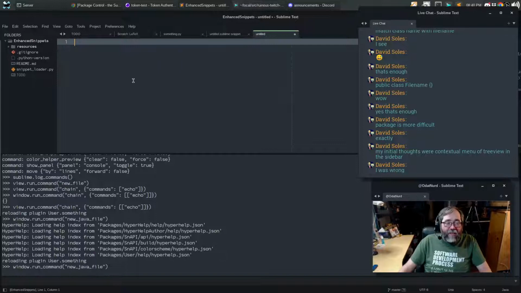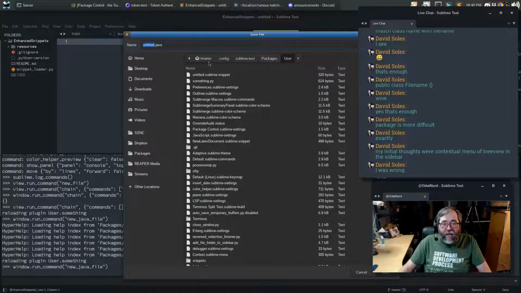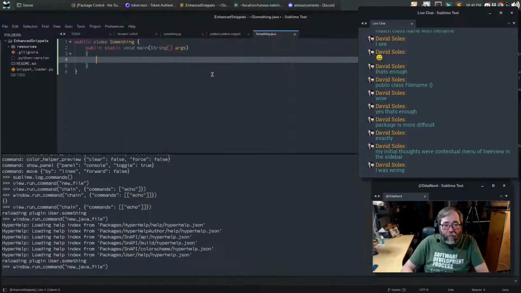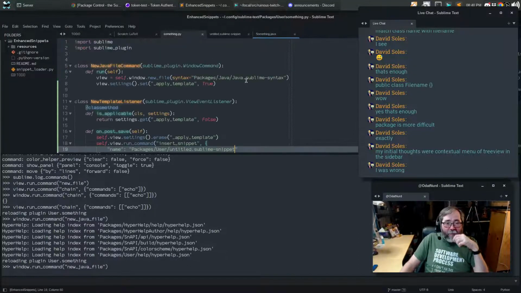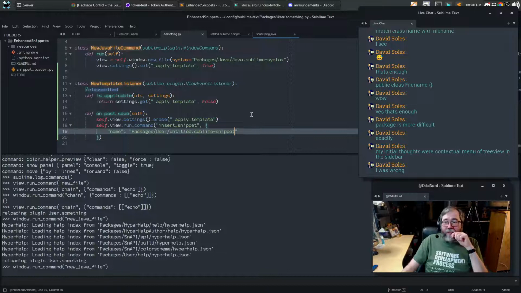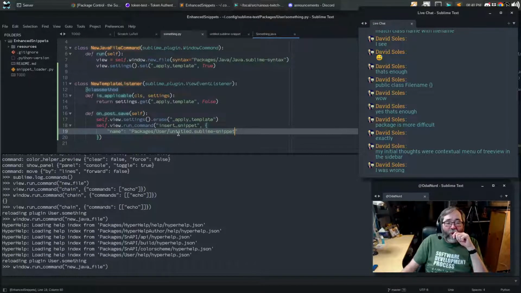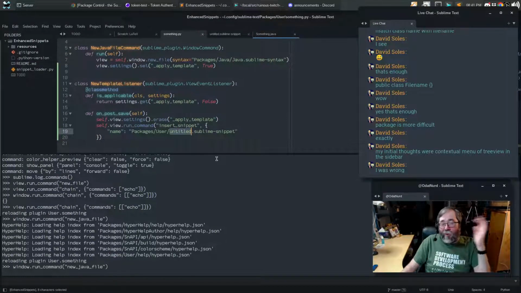Now this tab is here. As soon as we save this as, let's say, something.java, this thing automatically populates with that text. So taken together, this little teeny tiny plugin right here will allow this to do what you want. If this snippet is a small, short bit of stuff, you can actually inline it directly into here as well, so you don't have to have a separate file.